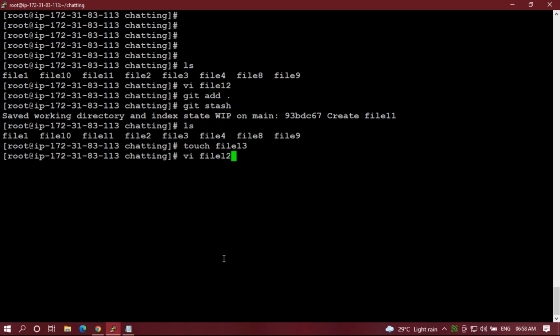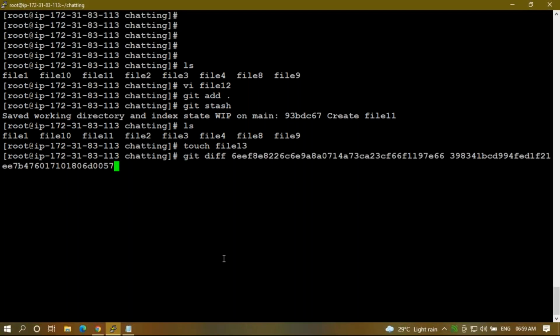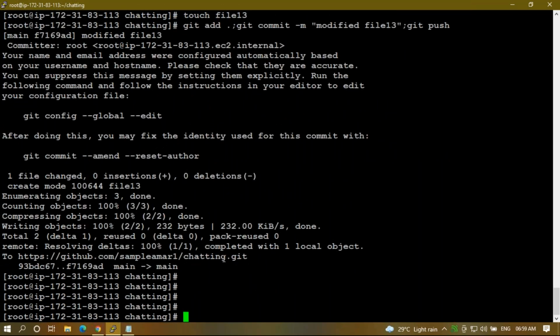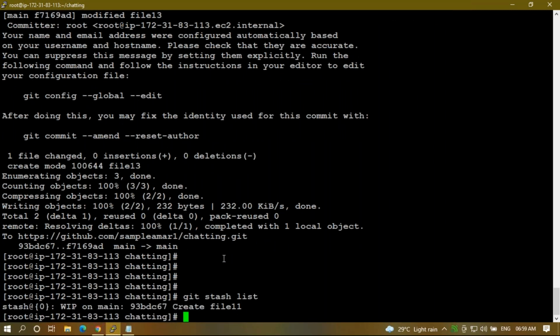I want to push this. See, I can do other work. Still, git stash will show you that change. It is available.